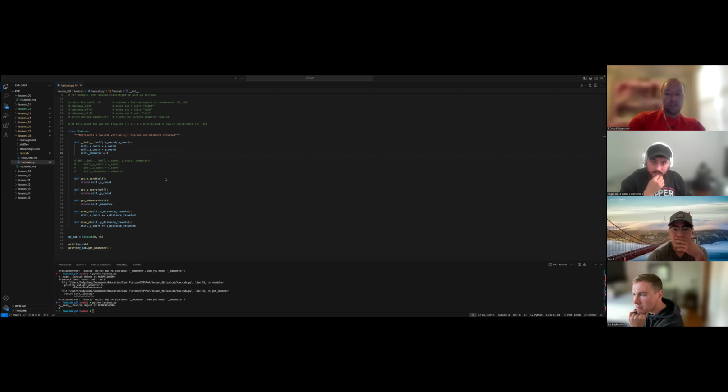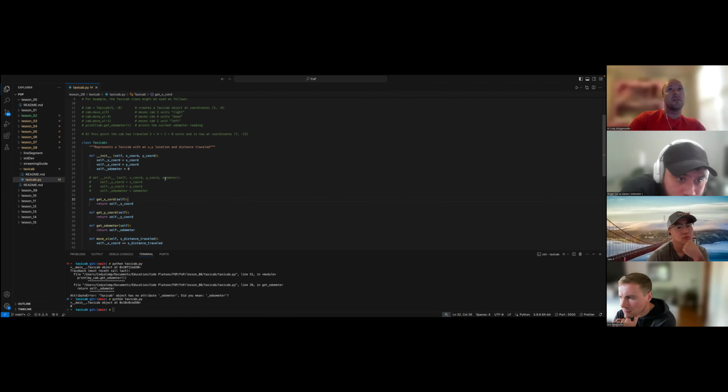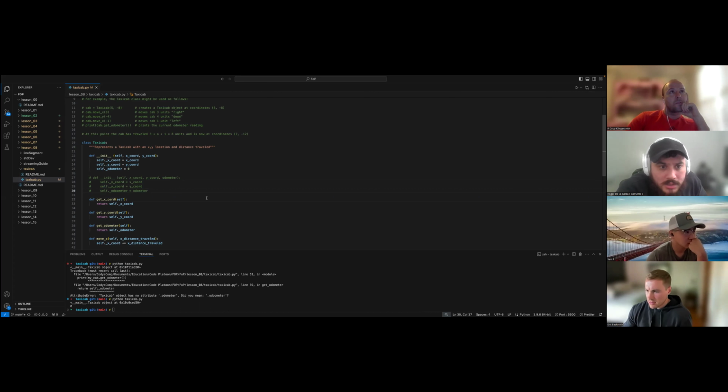Here, let me see if I can show this real quick. Can you see that? So this right here, right? Like a second initialized function, if someone decides they want to throw in the odometer. I believe you can.